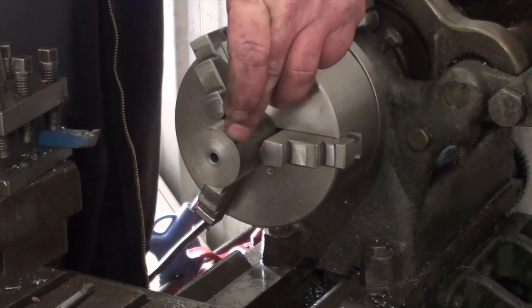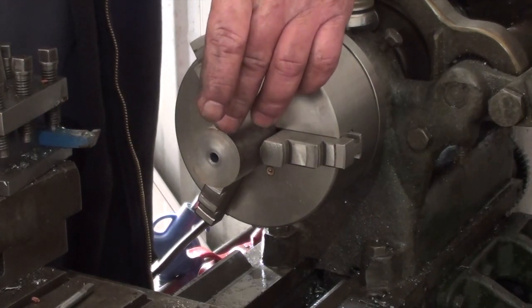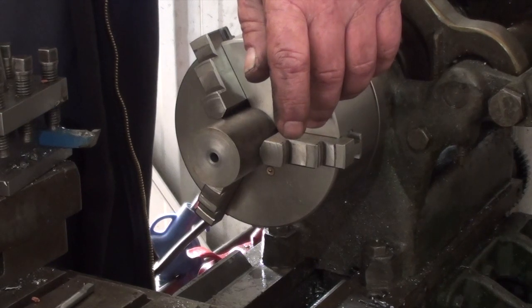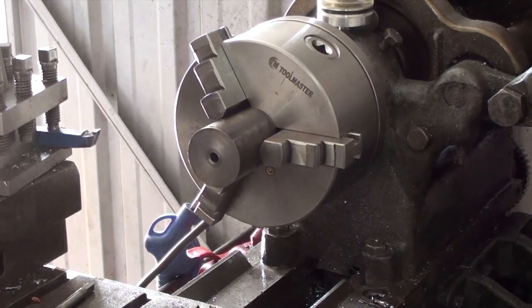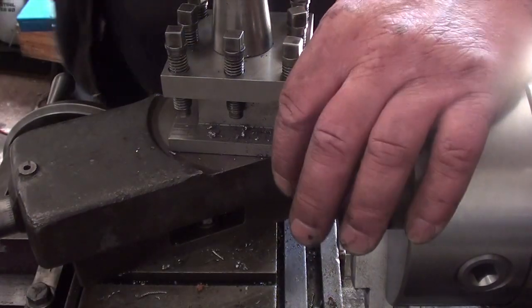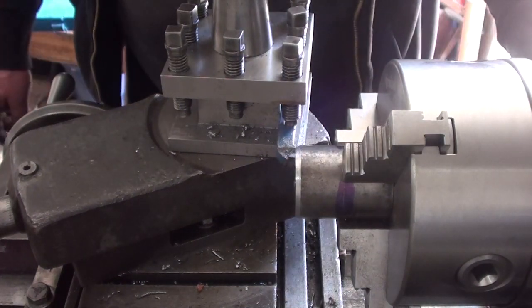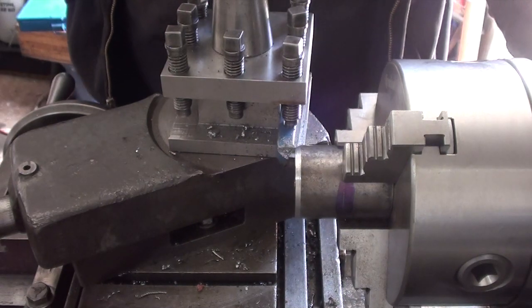putting a little chamfer on this now, just to make it a little bit prettier, and part it off. I need a beer. Oh geez, I'm happy that worked. Right, I've started cutting the taper. I've just set it at 25 degrees, which should work out okay.